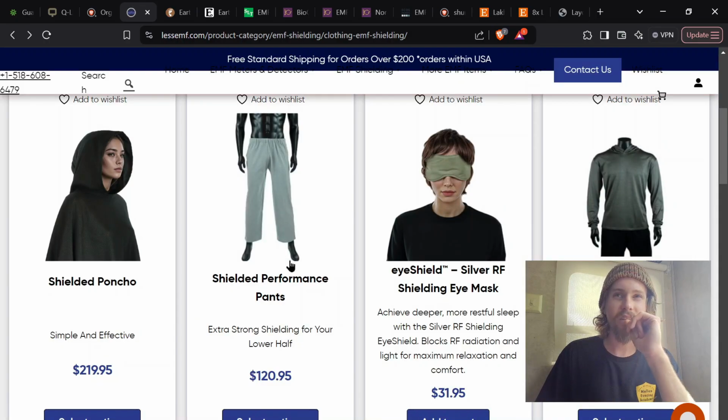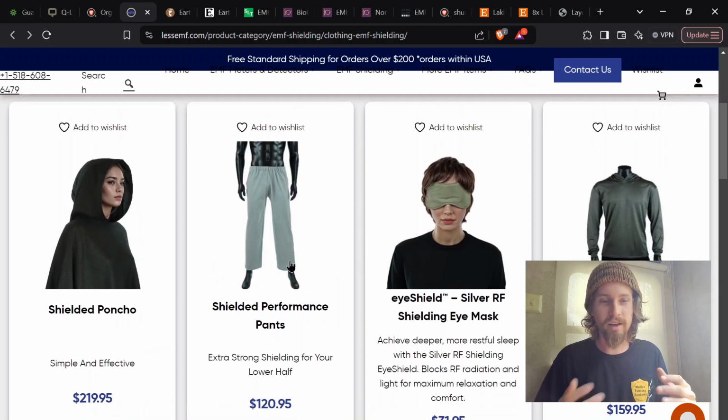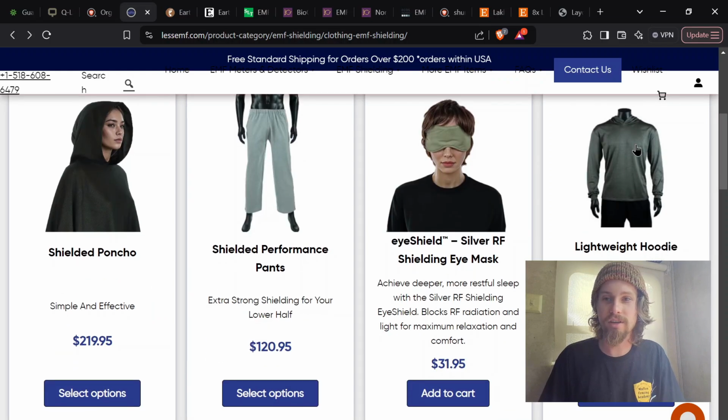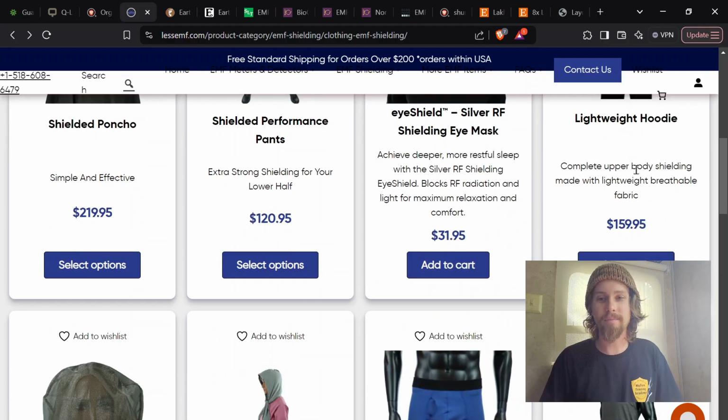Same thing as with painting your house with the graphite paint, though. You've got to be careful what gets inside. You wouldn't want to stick your phone inside of this hoodie because then the energy will bounce around inside. But these can be great for people who are super electromagnetic sensitive, and these are also very helpful for folks who are working at a desk job. You can put on the hoodie and prevent the laptop energy from going into your chest all the time.